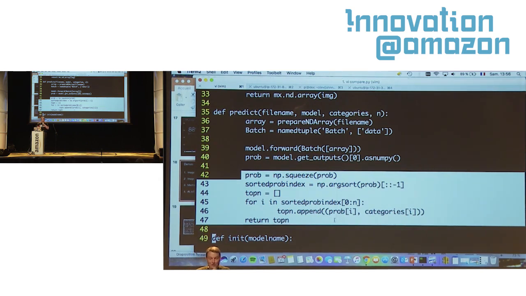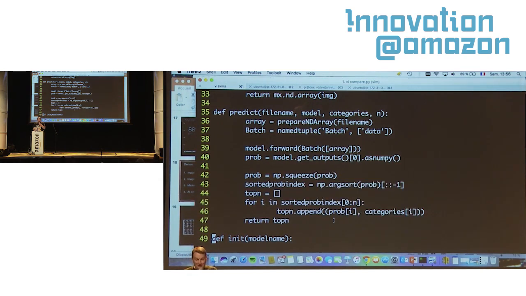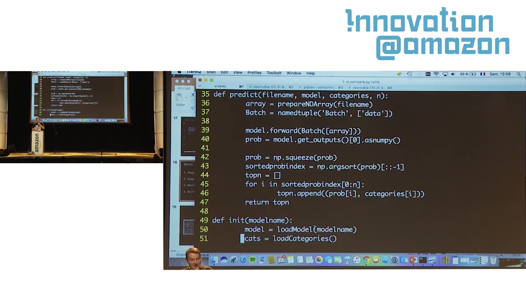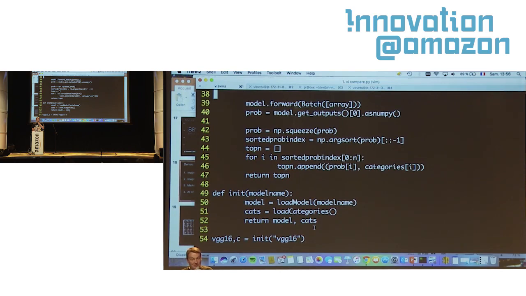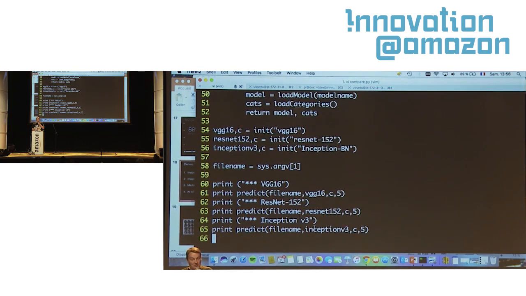And yeah, either you love or hate Python, but for this kind of thing, it's really great. Okay, and then that's it. I print my top 5 probabilities. So once again, 1 line of code to load the network, 1 line of code to run the sample through the network, and a few more lines of code to actually load the image and sort the probabilities, right? But the MXNet API here is really just a few lines.